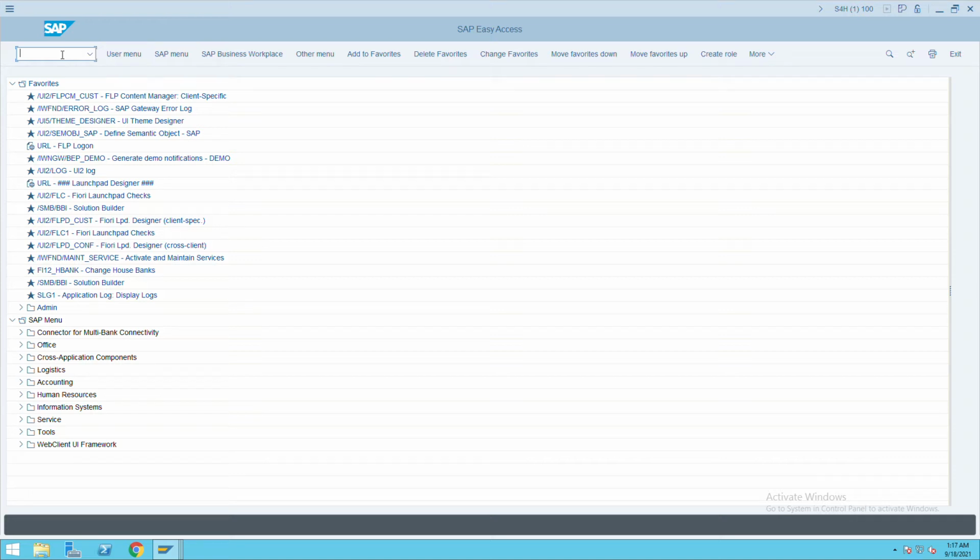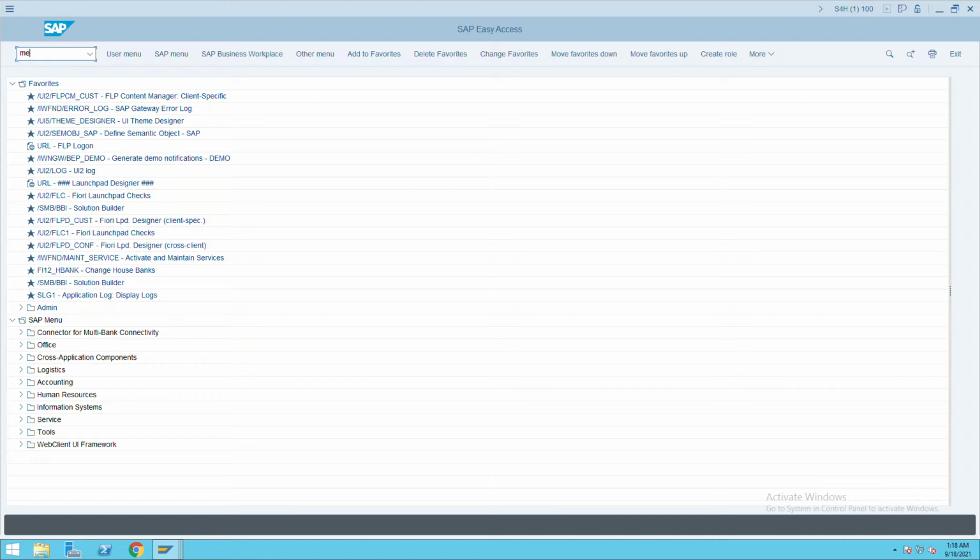Now we have done all the configuration which is required for MM. As a FI consultant, we have done small configuration. Basically, it should have been done by an MM consultant, but as we don't have any MM consultant here, I try to do it on my own. So we might get some errors, and we'll try to resolve them when we encounter them.